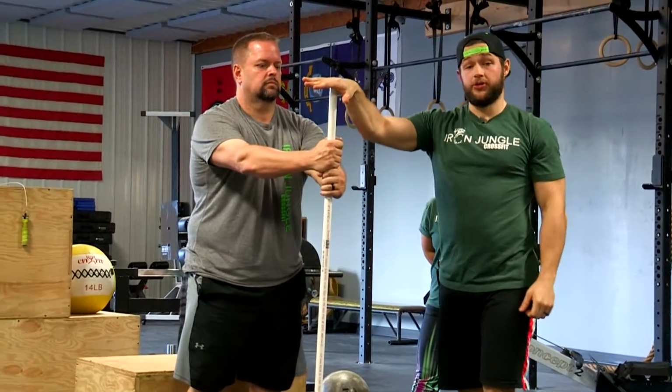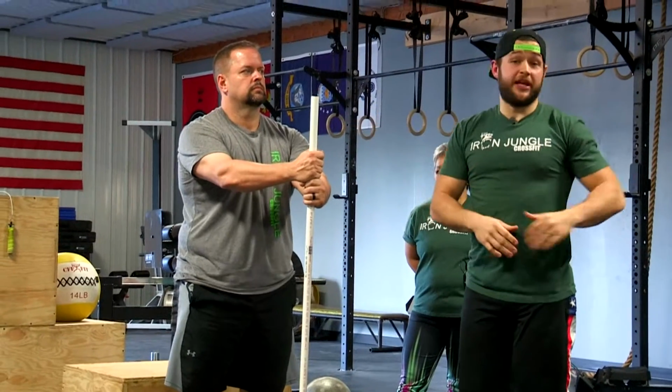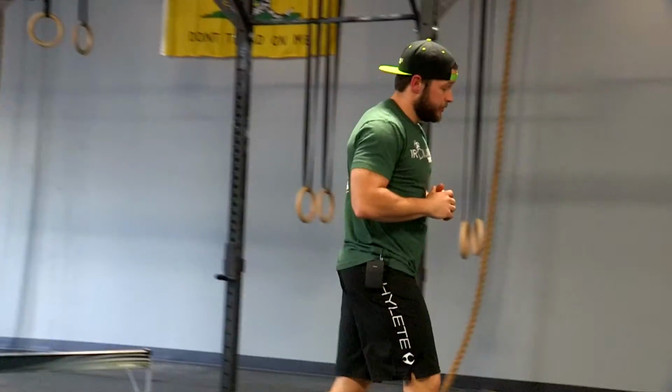So for this instance, we have a PVC pole here. You could use a broomstick, you could use a chair, you could use that exact same kid that's running around your house that we use to stretch and lean on, whatever might work for you.